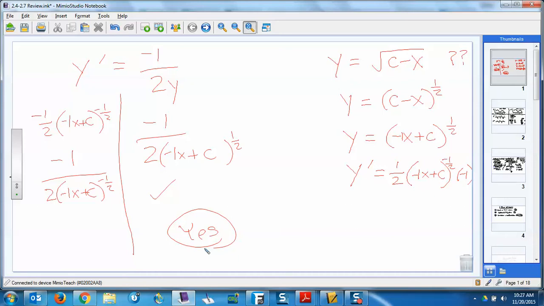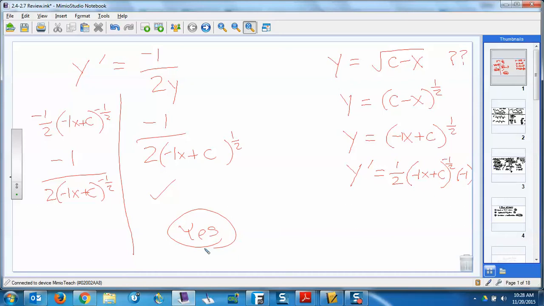Then it asks, is negative square root of c minus x a solution, right? What do you get there? Turns out it is. Let's see what would be different here. You'd have a negative on this, right? So when I plug it in down here, when I plug it in for my y, what will happen to that negative? If I have a negative in front of this, and I put it down here, negative over negative, which is positive. So this will look exactly the same, except it'll be positive, right?